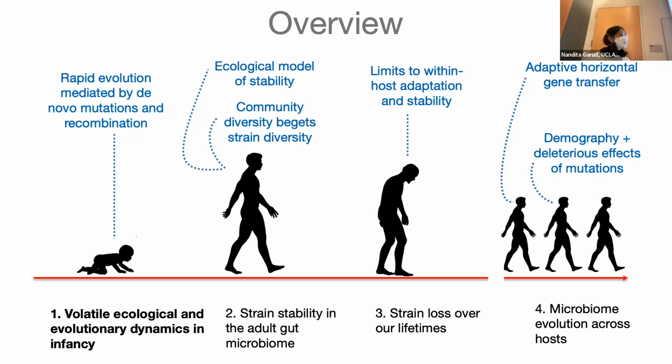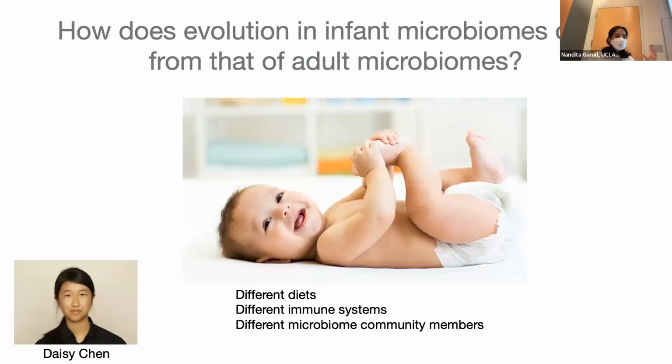And we're going to start with the infant story. What's happening when we're just born? So how does evolution in infant microbiomes differ from that of adult microbiomes? This work was done by first author Daisy Chen. She was an awesome undergrad in my group, now a PhD student at UC San Diego.